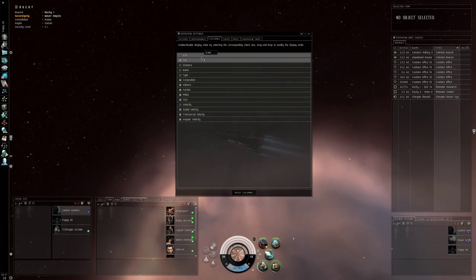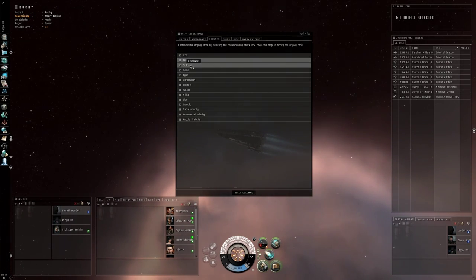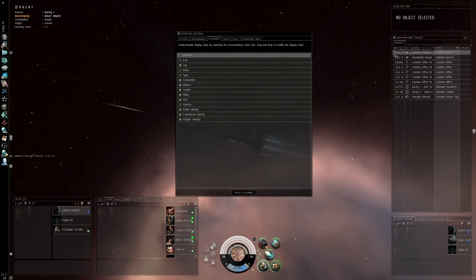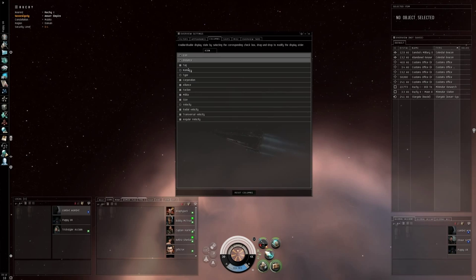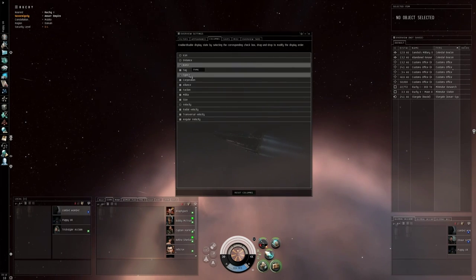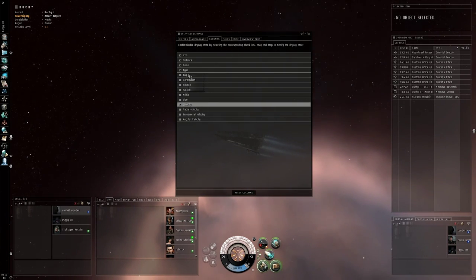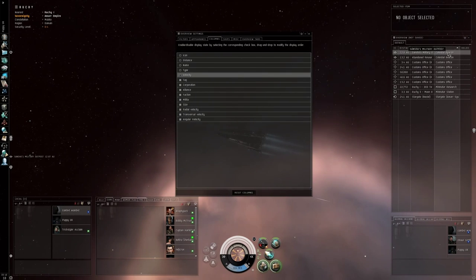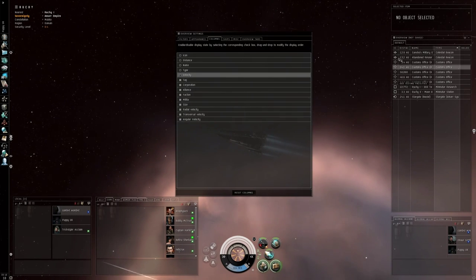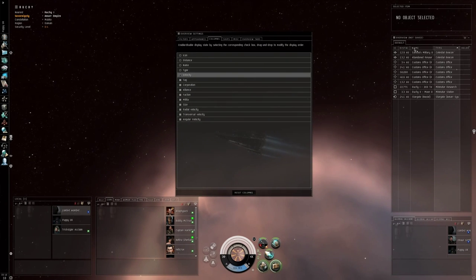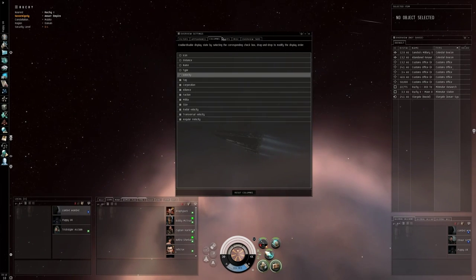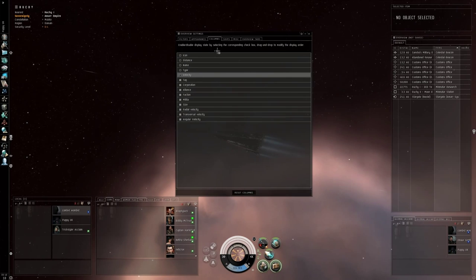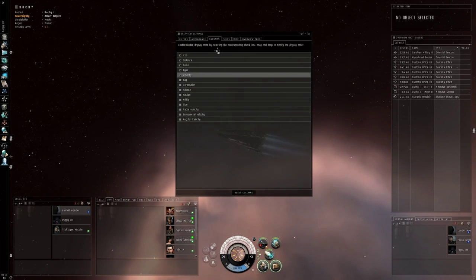So that's the different options, and you can also change the priority. So maybe I want the distance before the icon, for example, for whatever reason. So you can set it up the way you want it. But this is how I have my overview set up. Okay, so it's showing their little icon, the distance they are from me, the name, the type of ship it is, and the speed that it's doing. Okay, that's everything, and that's the same for all my EVE set, everything has those on.